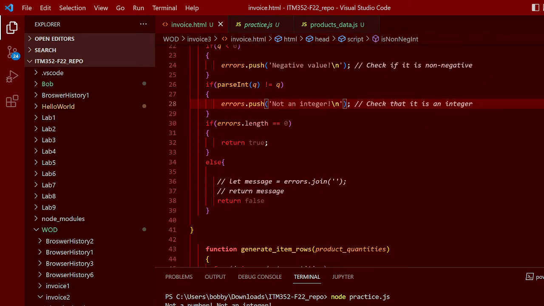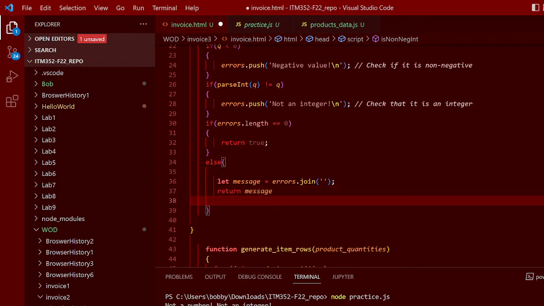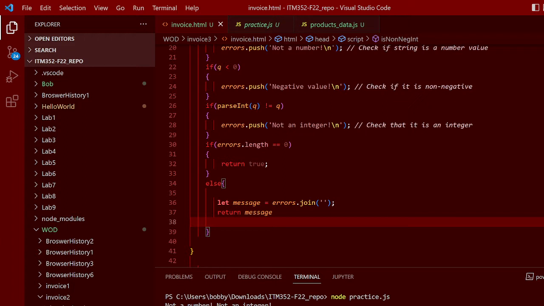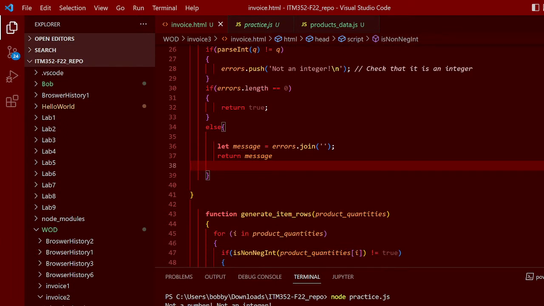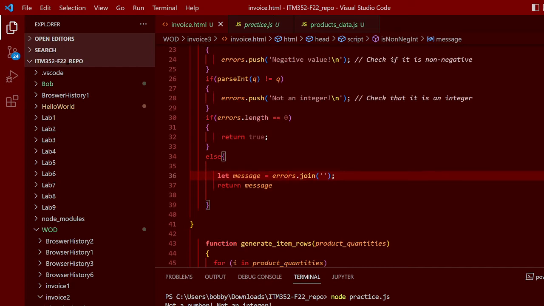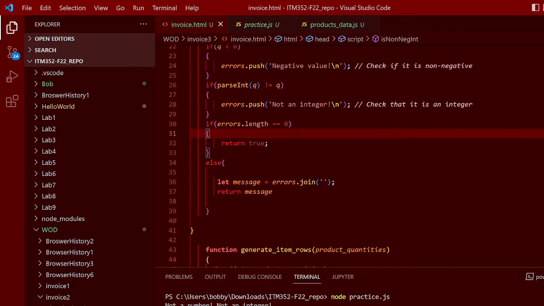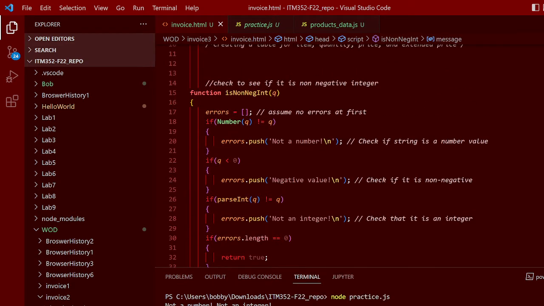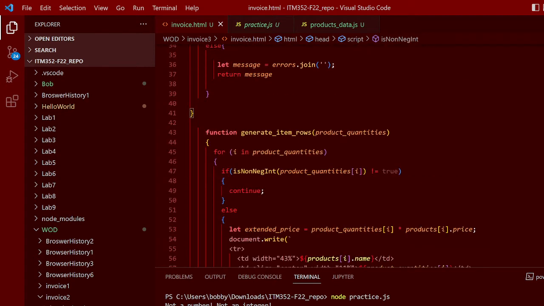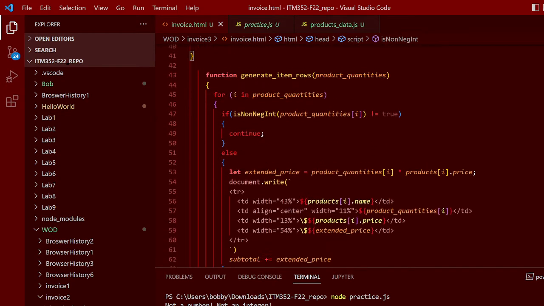So right here, I wrote a statement here. So I first joined these arrays, so they are not separated by commas. And then I'm returning, well, I let errors be message equal to errors. So errors is the array that's been pushed into the stack here. So I'm returning the message here, right?